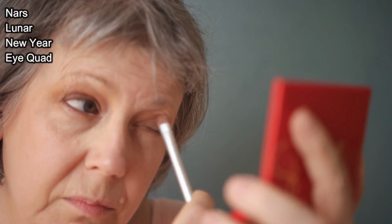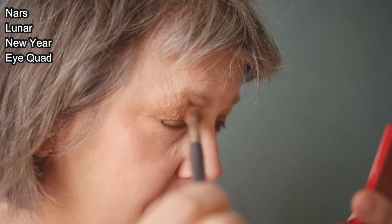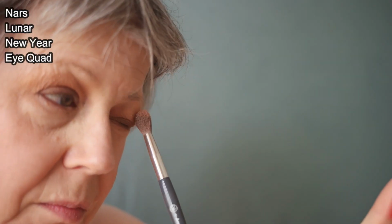And I did find that it went much faster today than it did yesterday when I first got the palette. So I am showing you both days so you get a better sense of what it actually might be like to use this palette. And then because this look relies so much on brown type colors, I decided to for sure use my Westman Atelier mascara, which has a brown shade to it. And this is actually a true brown. It's not just a brown black. And I do think it's really pretty on me.